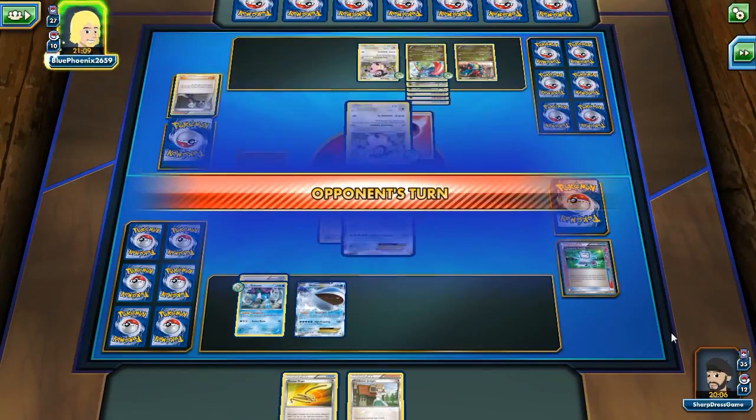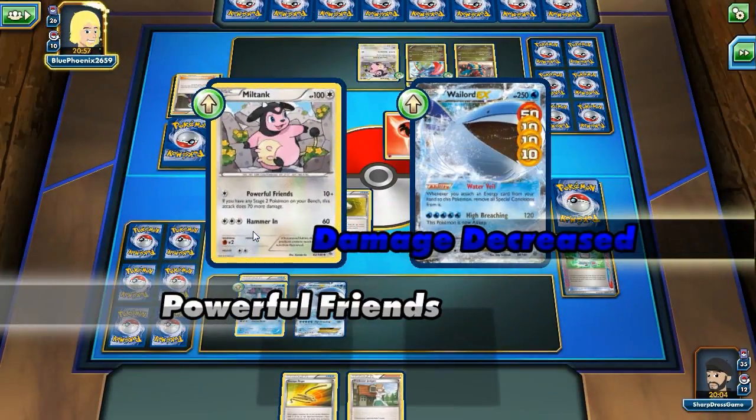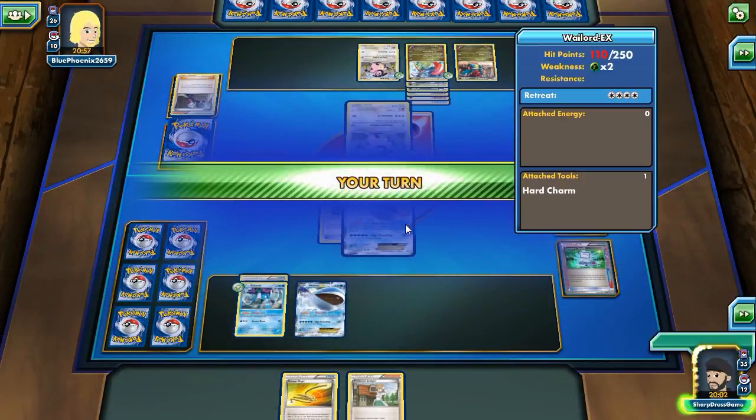And then next turn I'll Escape Rope into my other Wailord, and we will play Professor Juniper to get some more cards. And we are sitting above my opponent, right? 35 to 26. Yeah, that's plenty fine. And we're going to get Powerful Friends.